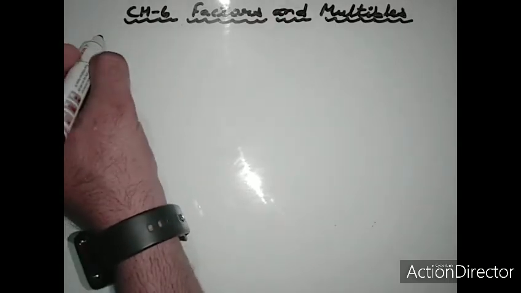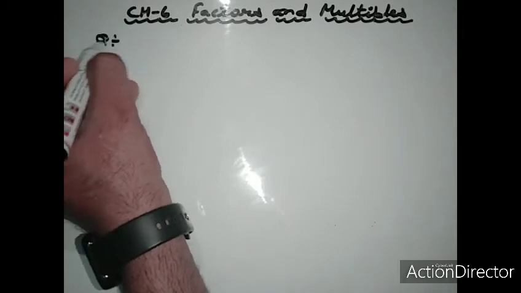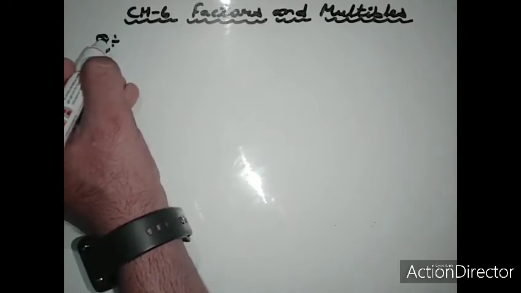There are basically two methods to find the prime factorization. The first one is the factor tree method and the second one is the continuous division method. Here we give priority to the second method, continuous division method. So here we solve one question related to prime factorization. Now we take one question related to finding prime factorization.